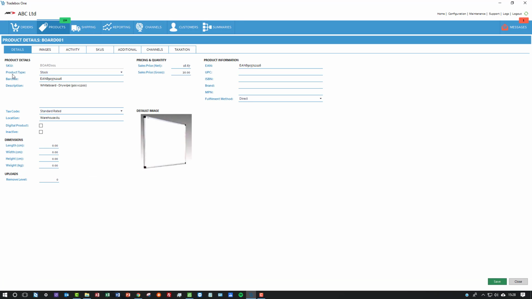Let's open up one of those options. We can see here that the SKU is grayed out, and that's because Tradebox is using an exact copy and an updated copy from Sage. And it's used all of the options from the Sage product record and imported them into Tradebox. So we know that it's a stock item, barcode, description, etc. And importantly, what the tax code is. The images are also pulled in if you do have them set up in Sage.